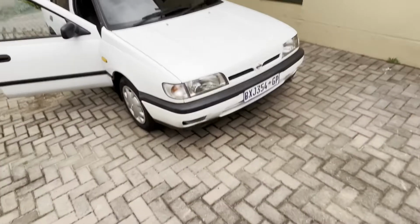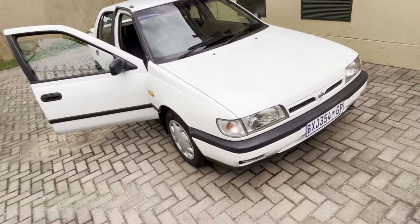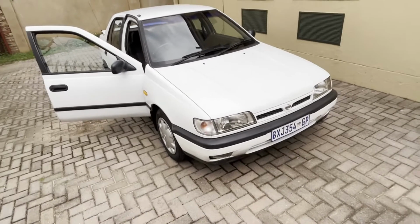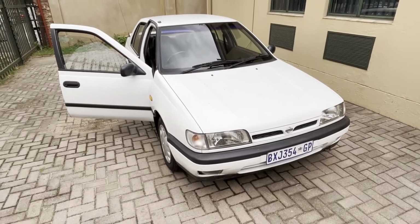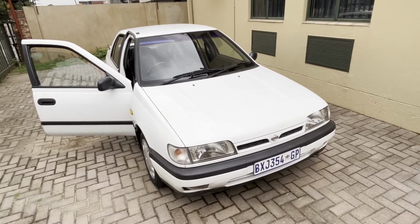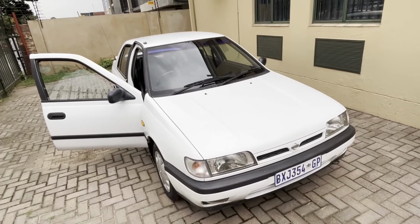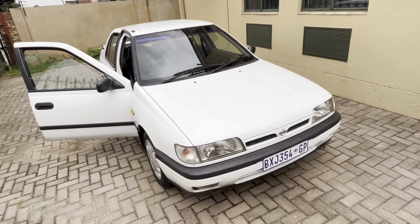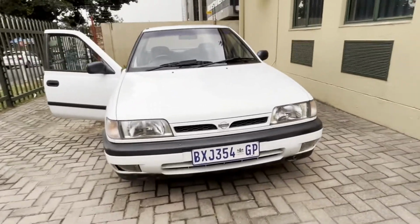Right, well, let me quickly do a walk around that I haven't done, because the previous clip you guys saw, I was doing the tires, and what you didn't see is that the boot lid almost killed me. Got a concussion, bleeding on the head, all that kind of crap, but I'm back and swinging now. So anyway, this is the car. See, everything else still looks good.